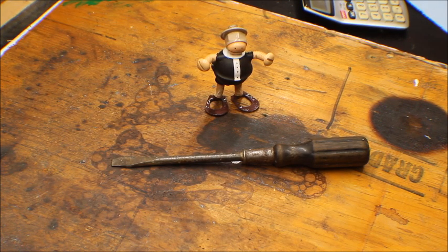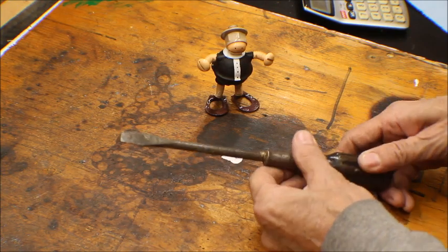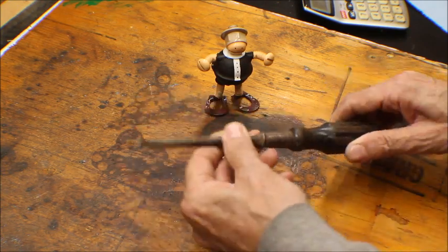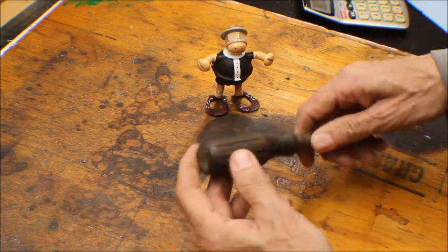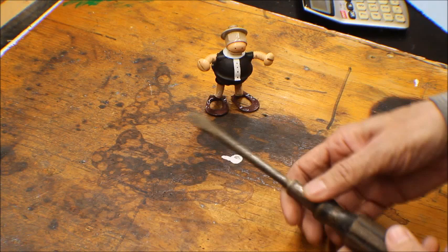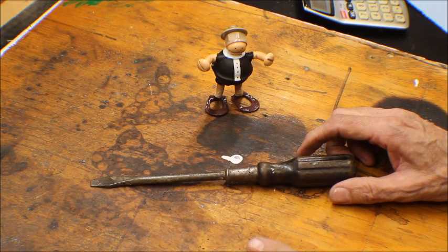I thought I'd do a wooden handle screwdriver. I've never done one before. This one needs a little bit of TLC. The blade and shank look really good, just rusty. We can do another paint job. I've got a bunch of wooden handle screwdrivers that need some work. Do them one at a time.